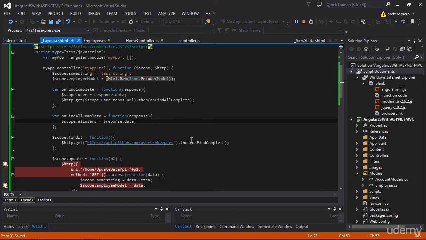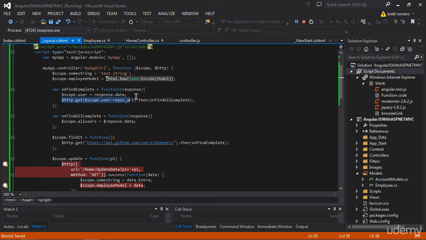So here's what's happening. First, we go through our findIt triggered by the UI. So that kicks this off, and when that finishes, it's going to call this function here, which is defined here. And that is going to send in our response, and in our response, we're going to go ahead and access our data and assign it to our Angular model called user, which we display in the UI. Then we keep going.